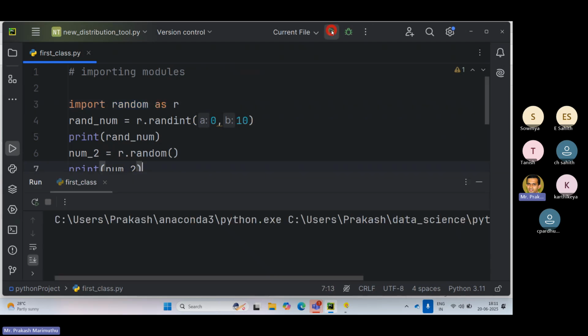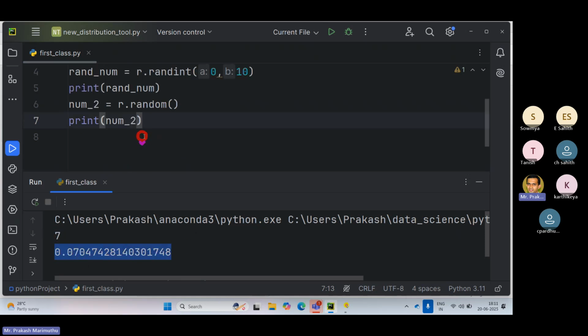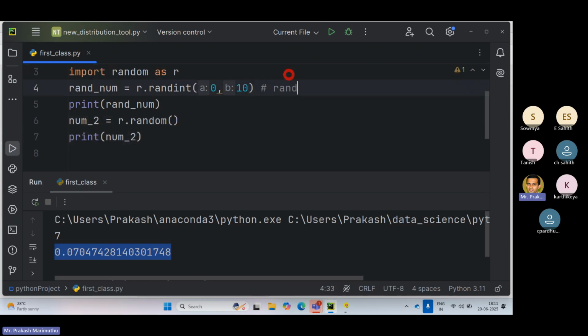Okay, now you run. See, you got one random number between 0 and 10, and you got a random number between 0 and 1. So this is a random number between 0 and 10, and this is a random number between 0 and 1.